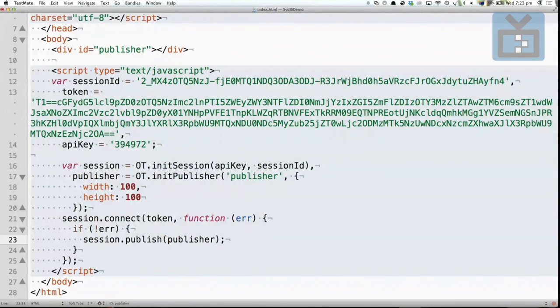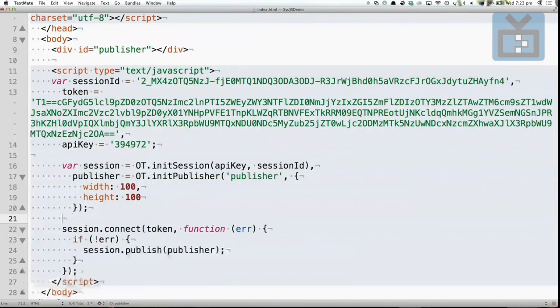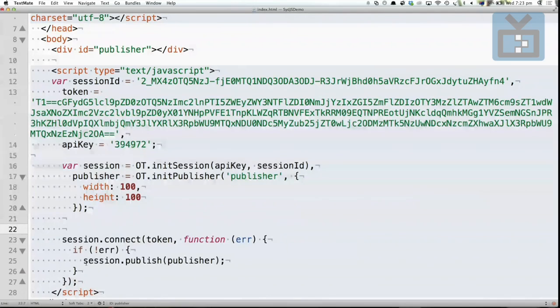So what I'm doing here is saying, without doing this, I basically just got my own video sitting there, and I'm just looking at myself. So let's publish this publisher on the session so that other people can see me. And then on top of that, I need to do something to actually show it. So in this application, I'm basically going to say everybody's going to see everybody, but there's lots of different use cases you might have.